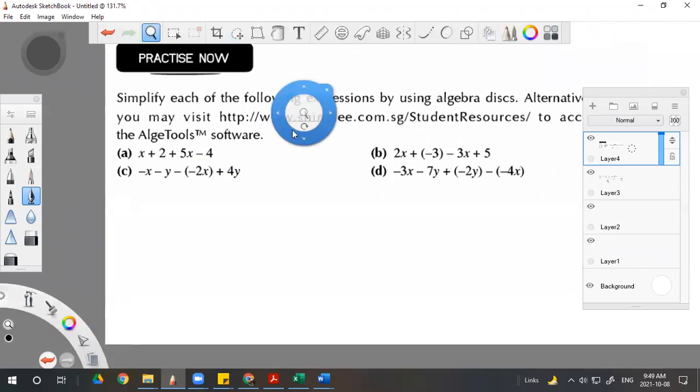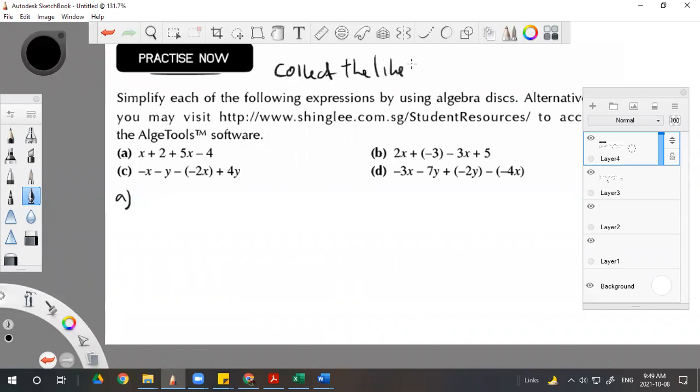Yuk. Kita lihat ya. We can add the numbers with the numbers, not the numbers with the variables. Jadi yang A kita collecting the like terms. So we learn about how to collect the like terms. A like terms artinya yang sama ya. X plus 5x, taruh aja gitu. And then plus 2 minus 4. Kita grouping dulu. Ya. So first grouping. Second solving. Oke. Ya udah tinggal di combine.